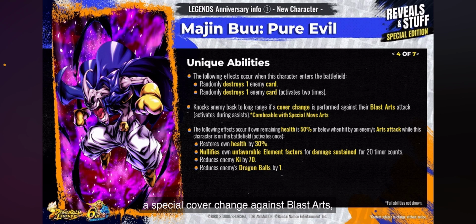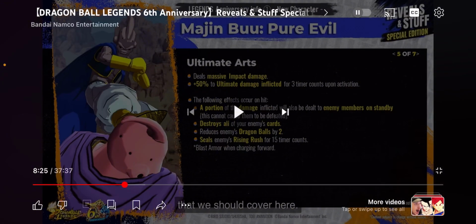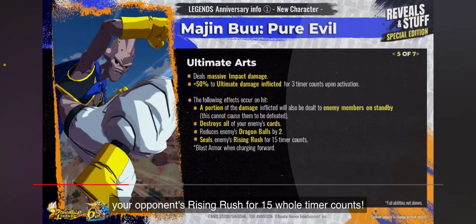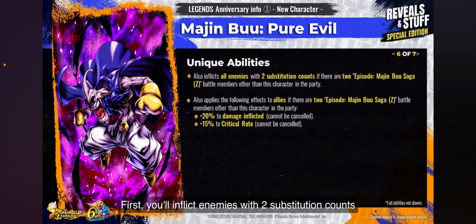When he's under 50% HP, he restores his HP, goes type neutral for 20 timer counts, reduces ki, and reduces enemy Dragon Ball. So this guy is a really good disrupt unit as a defense type. He's got an ultimate, deal massive damage. It's an AoE ultimate that destroys your enemy's hand, reduces their Dragon Balls, and seals their Rising Rush for 15 timer counts. This guy is an amazing disrupt unit. I mean, hey, they were doing really good with this Evil Buu. But we need to hurry up and get to Gohan.